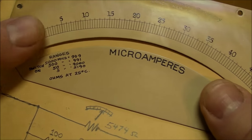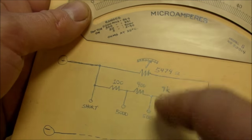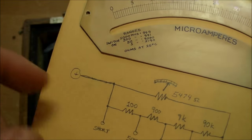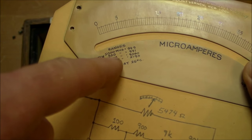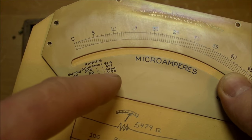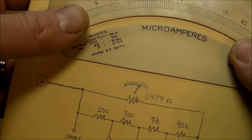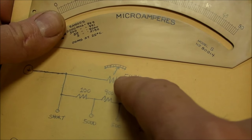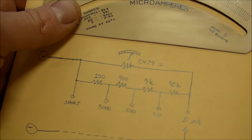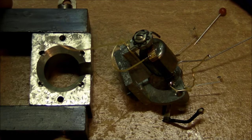5,190 ohms on the 5 microamp range, and if you do the math, that's the overall for everything. If you do the math, it comes out to this value right here. It doesn't quite match the one on the 50 microamp range. I calculated 9,050, whereas this one shows 9,060 ohm. Close enough. So certainly I should be seeing 5,000 to 6,000 ohms on that coil, and I don't see that. It's more like infinity.